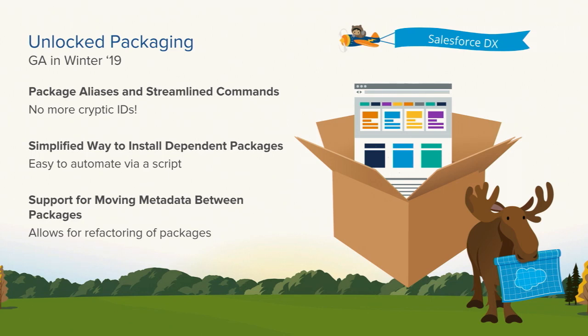There's also now a simplified way to find and install dependent packages so that the setup of your Scratch org is very automated. Finally, we've now added support for moving metadata between packages. This is to support the refactor use case and was very frequently asked for by our developer community. So let me show you what this looks like by means of a demo.